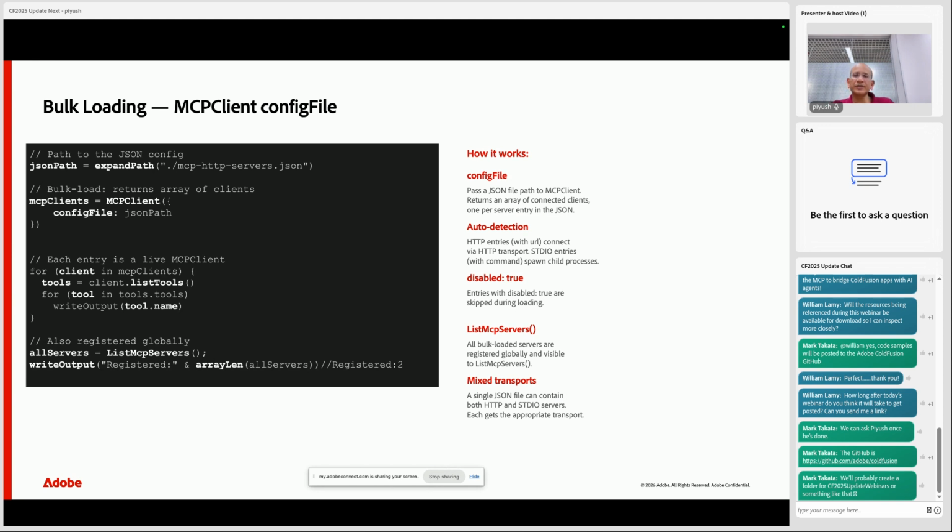So you will have to dereference the returned array and invoke the applicable client to talk to that specific server within that array. Okay.